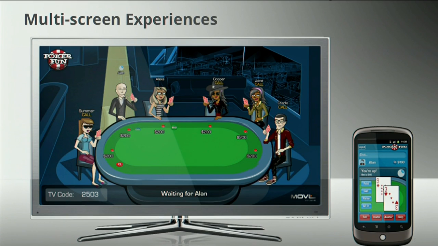Okay. And the last interaction model, of course, is multi-screen experiences. We've seen a lot of great experiences like this mobile poker app. Zynga Poker's upstairs as well, where the table is on the big screen and each person literally has their own hand of cards in their own hand on their mobile device. But we've only just begun. I mean, this is a brand new area of opportunity, so we're really looking forward to what you guys create.